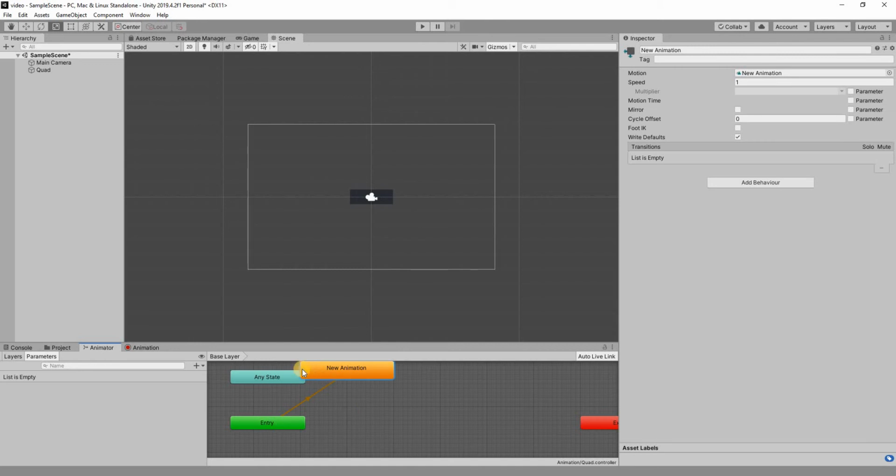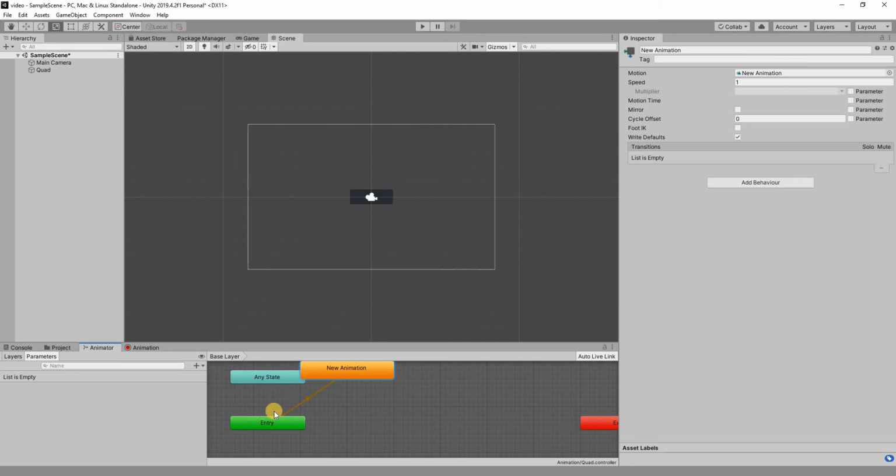Okay, so this box is not for the users. The users will never see the screen. This is only for developers. And it is telling us right now that this box is connected with the green box. All of the other boxes, except for the orange one, are events in which our animation will be triggered.